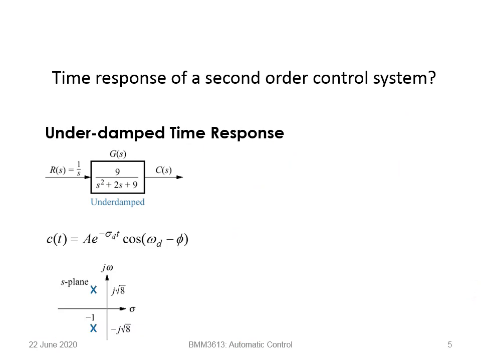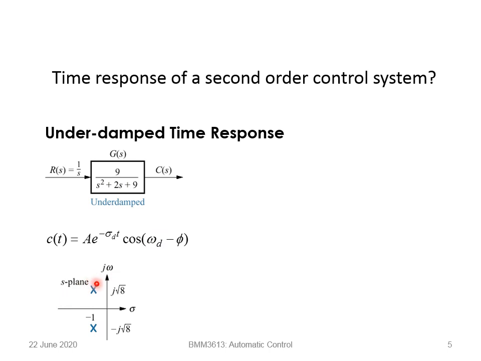So to summarize, in an underdamped time response, where we have a transfer function, when we calculate the position of the poles, both of them are on the left-hand side of our sigma axis, and both are basically an image of the other with a component of j omega. The time response can be written as this function: c(t) equals a constant multiplied by e to the minus sigma_d t, multiplied by cosine of omega_d t minus phi. So if you look into the previous slide, you'll know how to calculate phi.